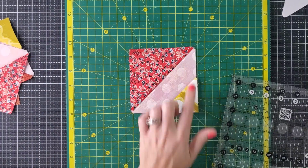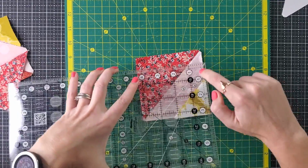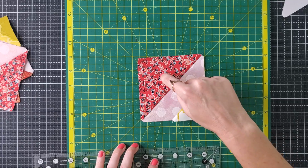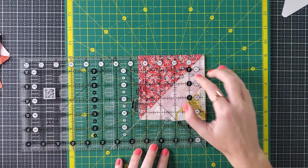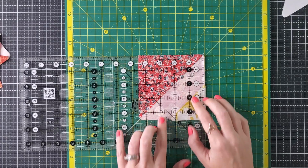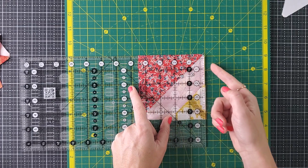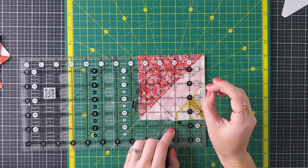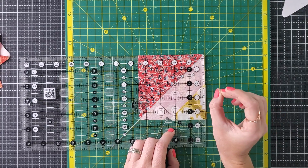Now, this block we have just made should be 4.5 inches by 4.5 inches. So I like to line up my 45-degree line that's on my ruler, and I'm going to line that up with that center seam between block E and block B, corner to corner. Now, what I'm making sure of is that my 4.5 inch mark on the left side and my 4.5 inch mark on the bottom cover all of the fabric. So if your fabric doesn't reach all the way over to the 4.5 inch mark and over to the edge on either of these 4 corners, your seam allowance is a little too big. You're probably using a proper 1/4 inch seam allowance, which is just too big for these units. You're going to have to decrease it just a hair.